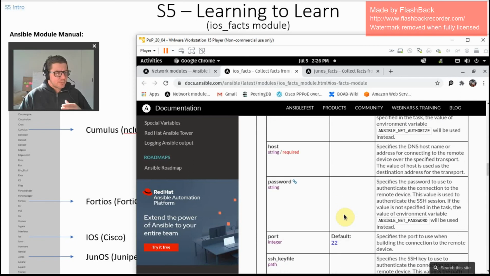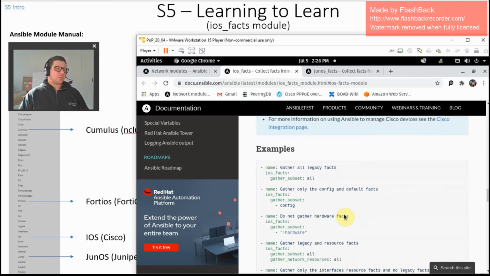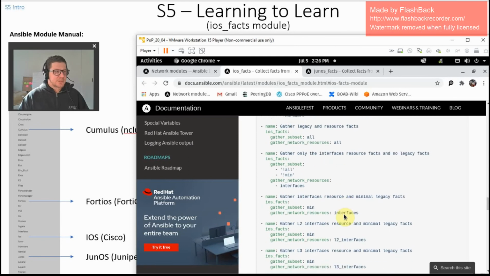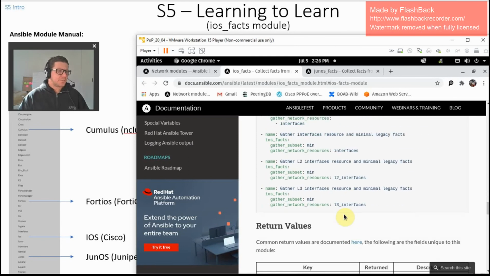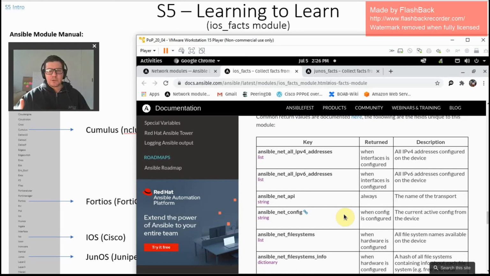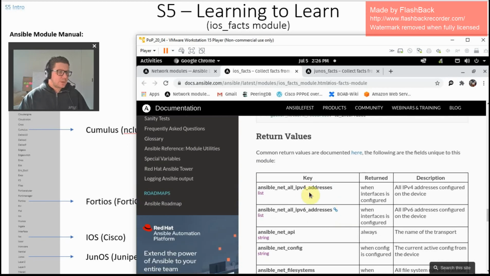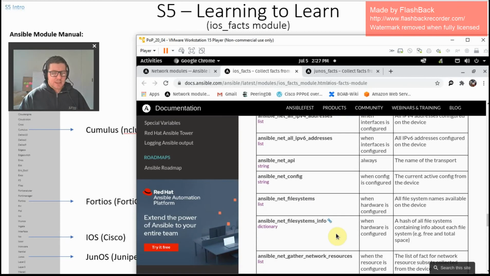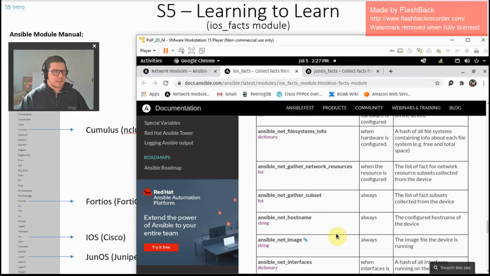So you can peruse all that, but we're going to look at examples of the actual play. You can also get a gauge of how well this is written by the amount of examples, and you will use this extensively. It also tells us a bit about the return values, which for this one is key, because initially we're just going to run it, and we're going to get a lot of data back. Instead, we could actually say, I only want to know a certain fact, which at the moment may not make sense. It will in a second.